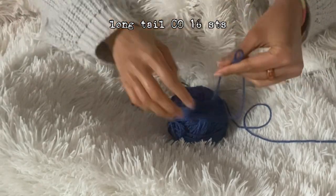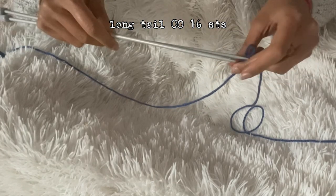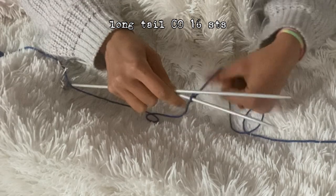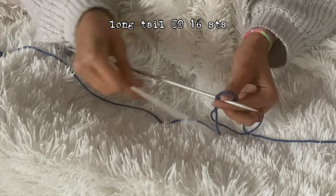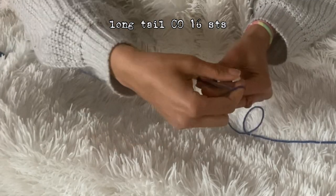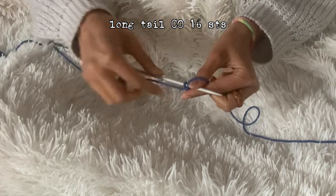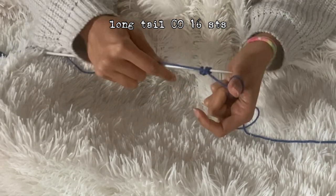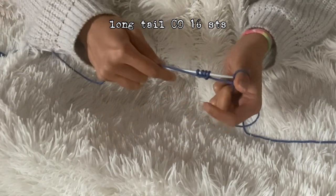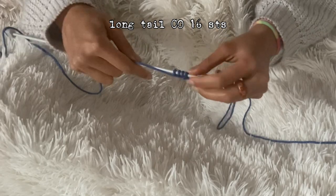Make a slip knot somewhere partway up your yarn and then stick your needle through it, and then you are going to do a long tail cast on. This involves taking your thumb, wrapping the yarn around your thumb, and then slapping the yarn over the top of the needle like little turtlenecks. So let's do that again. Wrap it around your thumb, stick it on the top, put the other piece of yarn through it, and you know what? I'm just going to stop explaining it and let you watch it because I'm bad at explaining things, but you'll kind of see how I'm doing it if you watch.